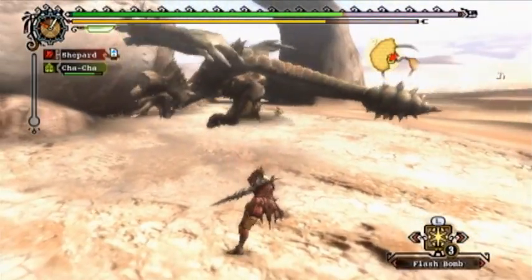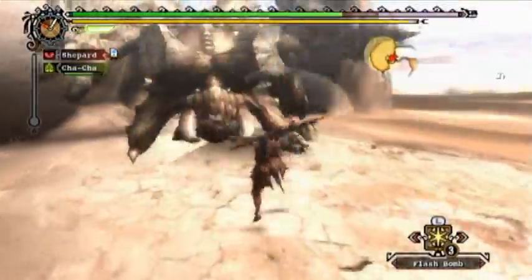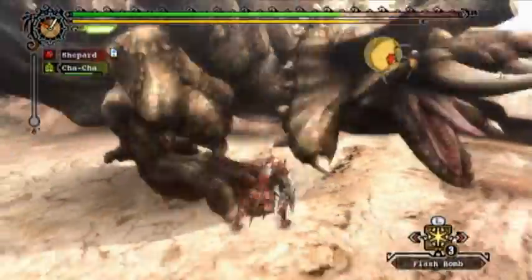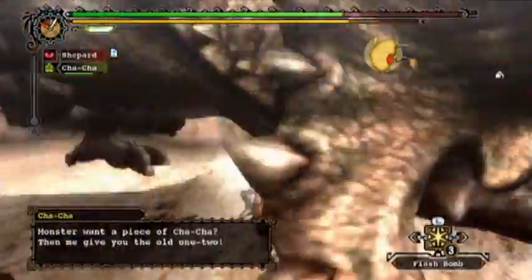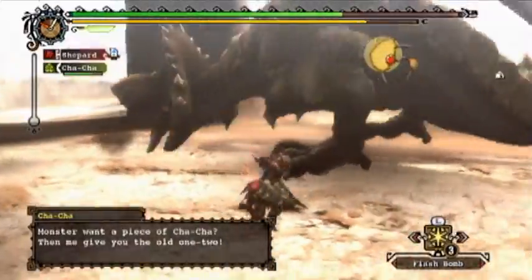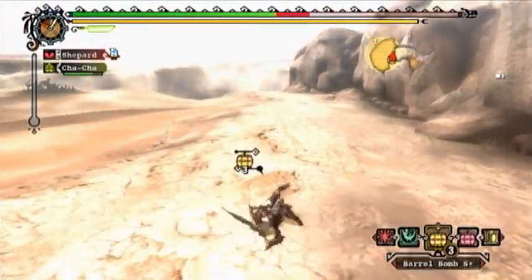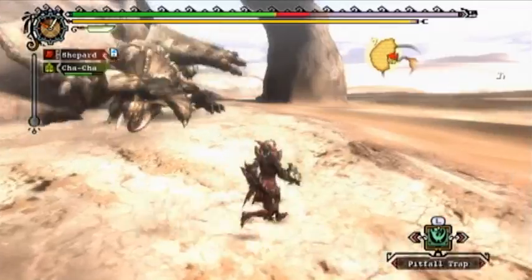Just a note on the skills I have: attack up large, critical eye +1, heat resist low, so I don't have to drink any cool drinks, and perception. I have that +10 perception charm. And with any luck, she will be ready for capture very soon. Actually, she is right now.